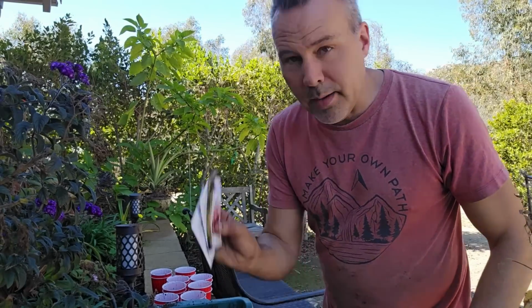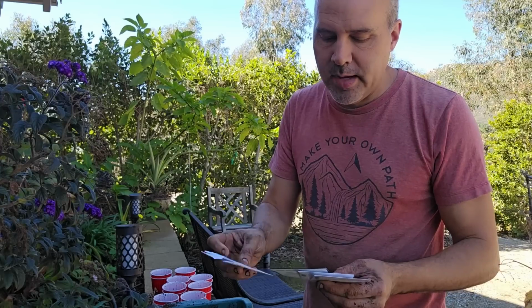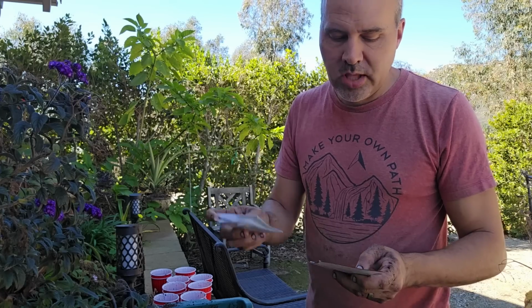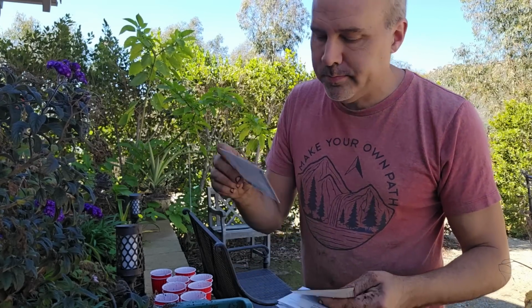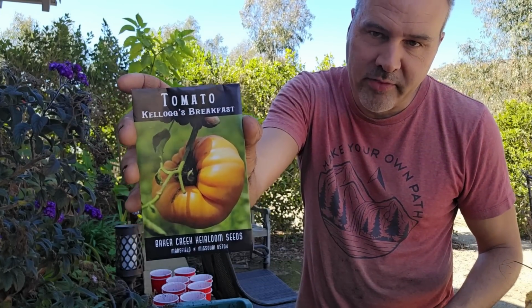All right, so I got my seeds. I'm growing 4 different kinds of tomatoes this year, technically 5. Pink Princess, which is a cherry type tomato, very sweet, pink. Sun Gold, another cherry, but it's yellow, which I love. And then I'm growing a Super Sauce hybrid from Burpee. These produce really big fruits, very little seeds, very little juice, lots of meat. So that's for canning. And then my all-time favorite staple, Kellogg's Breakfast.